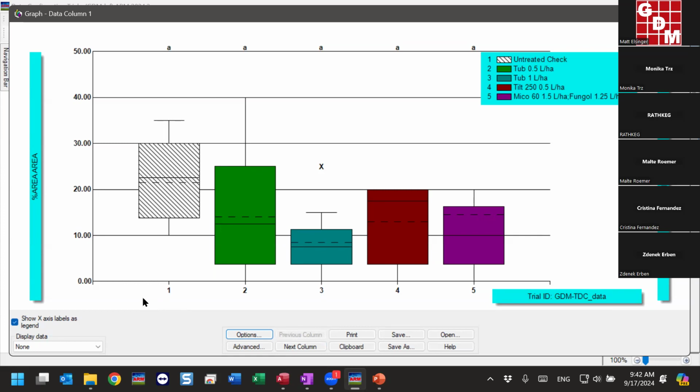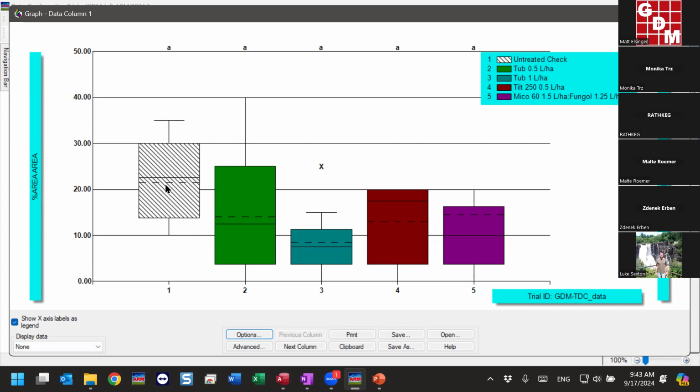Just some basic definitions. If you haven't used a Box-Whisker graph before, we're kind of going treatment by treatment. We generate a box based about the median. So the top of the box is your 75th percentile, and the bottom is the 25th percentile of your data, of all the data points in this assessment. And then the whiskers extend out above and below to any other values in the data set that is not calculated as an outlier. And we'll get to the outlier in a second.